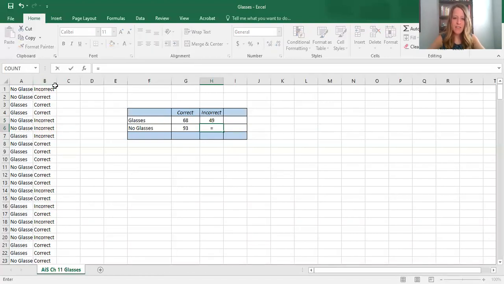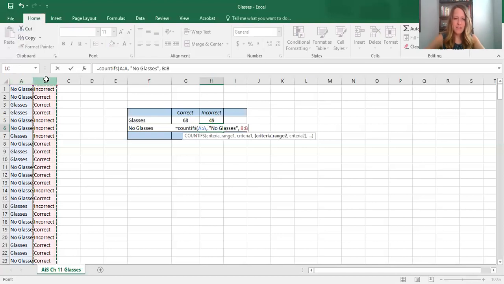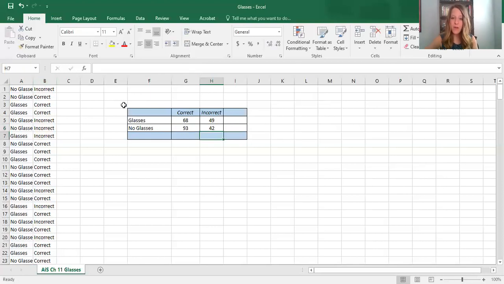And finally, I want all of my people who do not wear glasses, no glasses, and got the response incorrect. All right, so I have filled in my table.